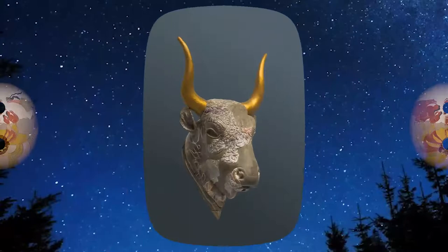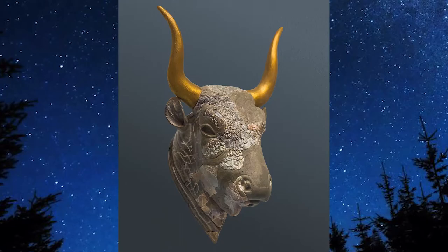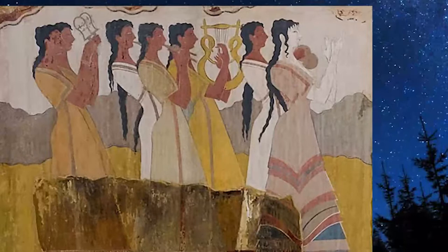In Minoan Crete, the strong fertility god appears in the form of a bull, and this is why the bull is found in many sacred lyres with its head and horns. Indeed, the earliest picture of a Greek lyre appears in the famous sarcophagus of Hagia Triada, which is a Minoan settlement in Crete. The sarcophagus was used during the Mycenaean occupation of Crete of around 1400 BC.